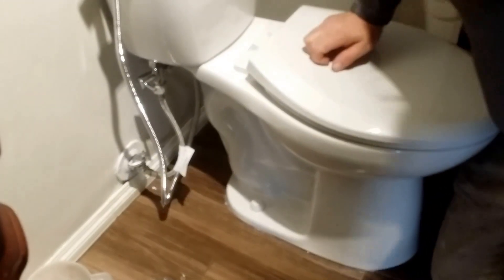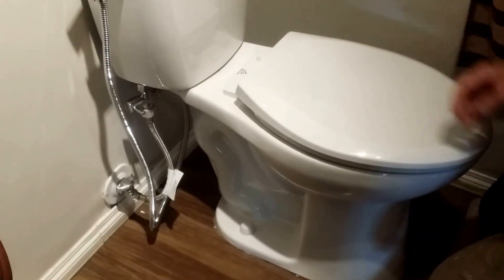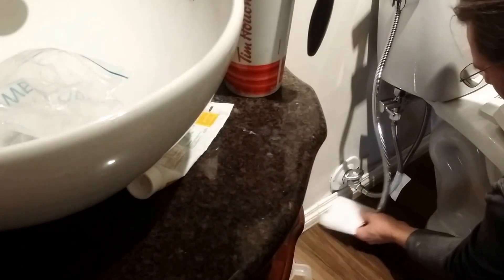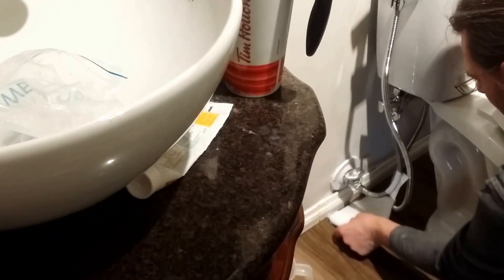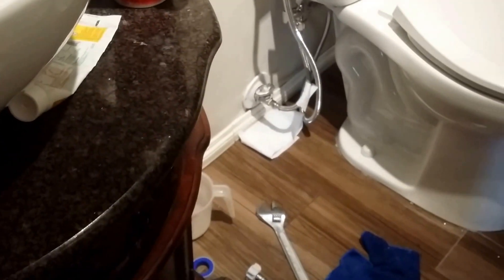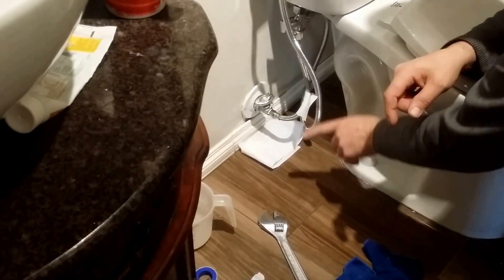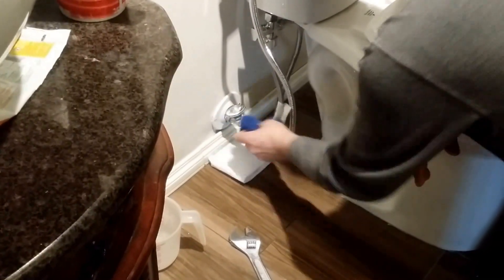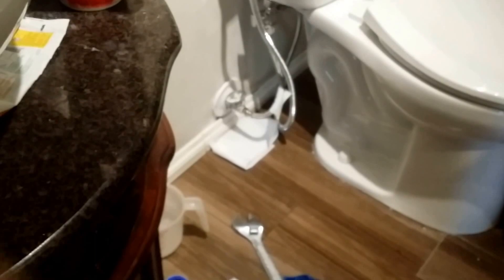We wait 15 minutes to ensure that there are no leaks. One little trick I use sometimes when changing valves: I take a small chunk of toilet paper, fold it up a little bit, and when the floor is dry underneath, lay it there as a checkpoint. If a drop falls on there in the next 15 minutes, then I know I need to tighten or adjust something. Sometimes it's wise to just wipe the connections first before your 15 minutes starts.